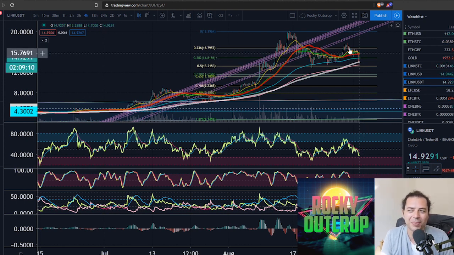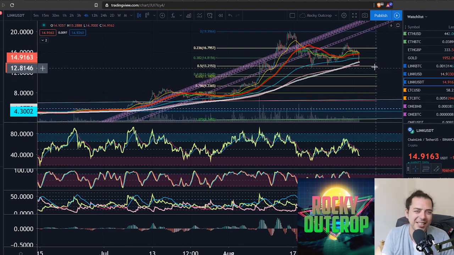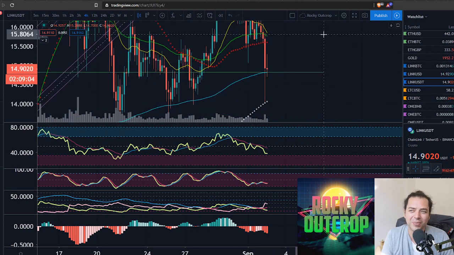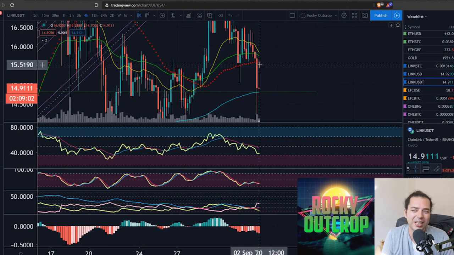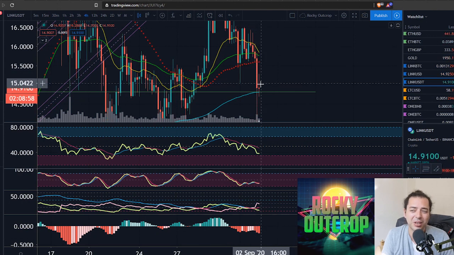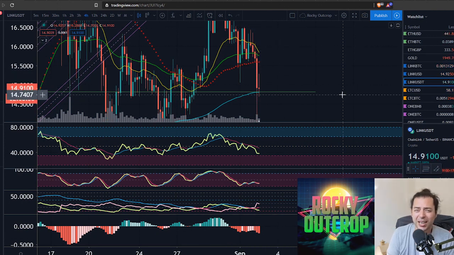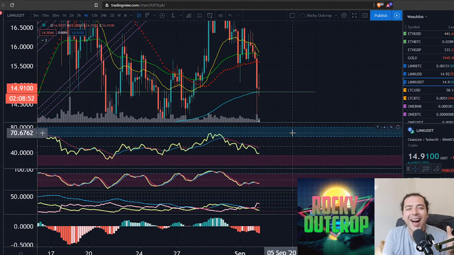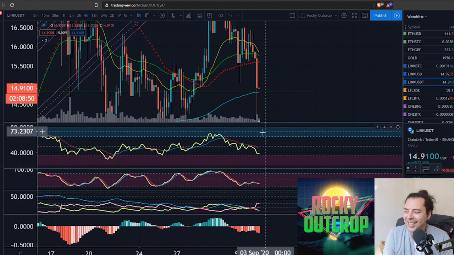Let's look at the 50 simple here on the 4-hour time frame as an easy one. It's coming in right here at the same point. Look at that confluence of moving averages right here. We need to see things are going to look bearish or else they're going to look bullish, depending on how these next candles span out over there. Then, of course, whatever, I've explained it. I have spoon-fed it to people.